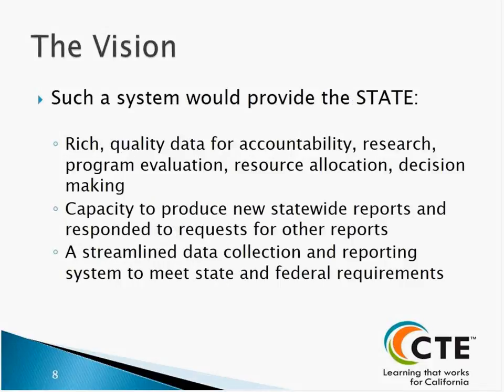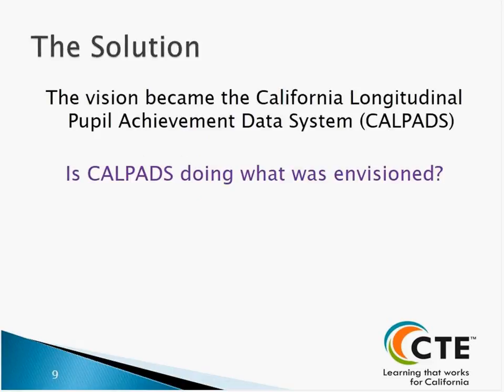The system would provide the state much richer, quality data for accountability, research, program evaluation, and resource allocation determinations. We would have the ability to provide new statewide reports and respond to requests for other reports as well, as a streamlined data collection system that could meet state and federal requirements as they continue to change. So the question is, is CALPADS doing what was envisioned?